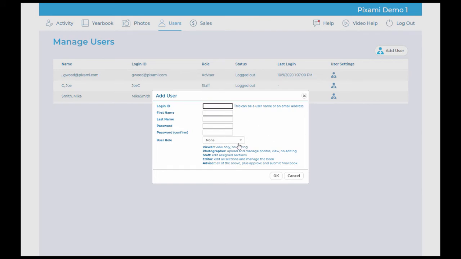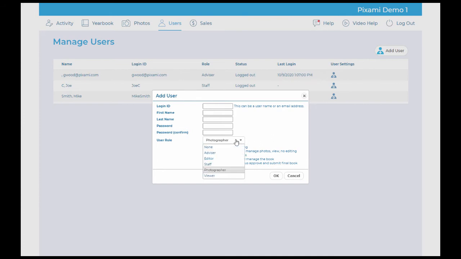Okay, so if I take this new user we're creating and I make them a viewer, you can see exactly right here what each of these roles encompasses. So if I make this person a viewer, they can log in, they can view the book, but they can't do any editing. And so basically this might be somebody that has a vested interest in the project, interested, curious in how the book is coming along, but they're not really participating. As an example, this might be the principal at a school. If I make someone a photographer, literally just by changing this menu here, they have access to all the photo functionality, but again, they're not participating in editing the book.